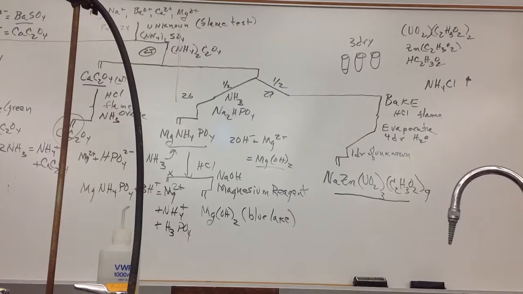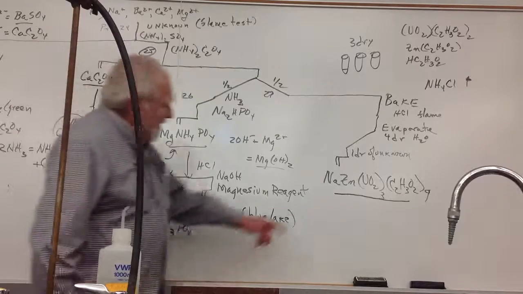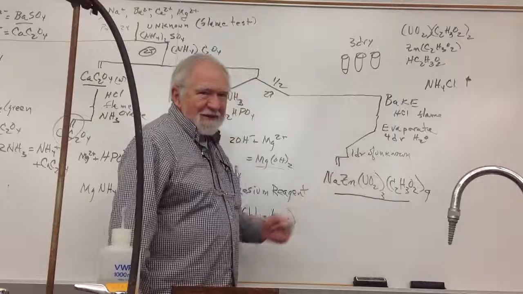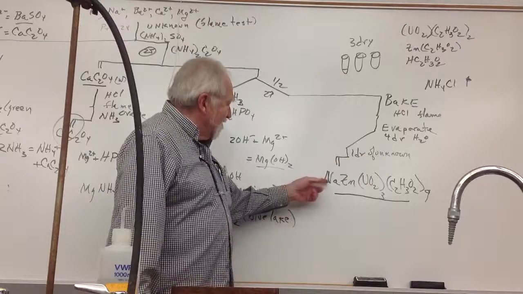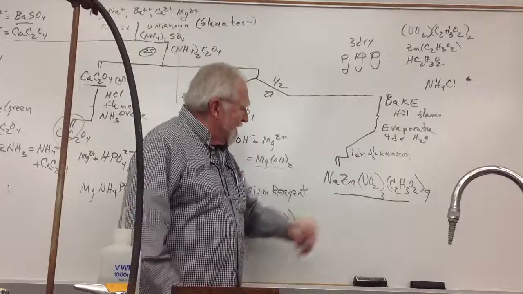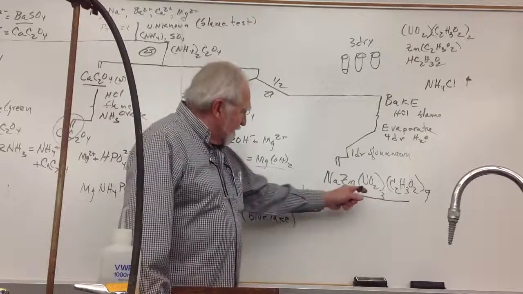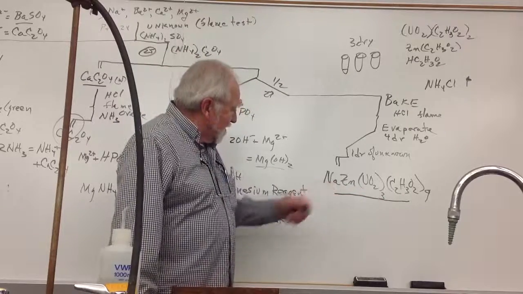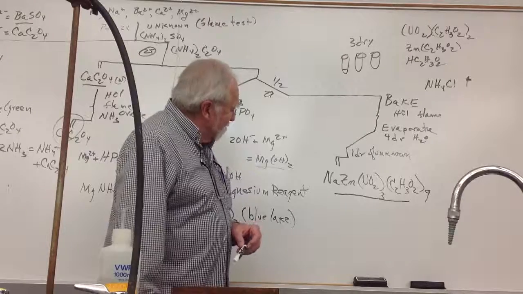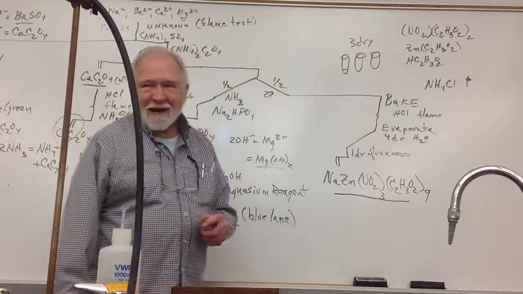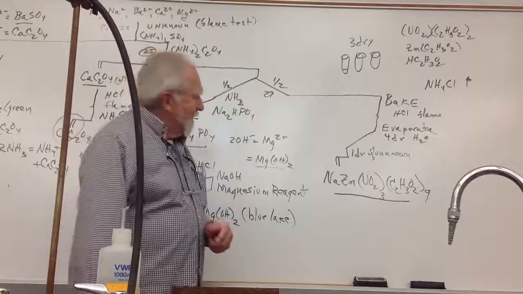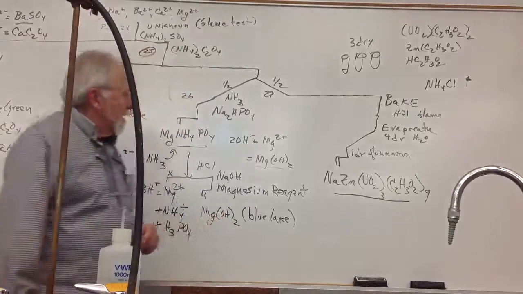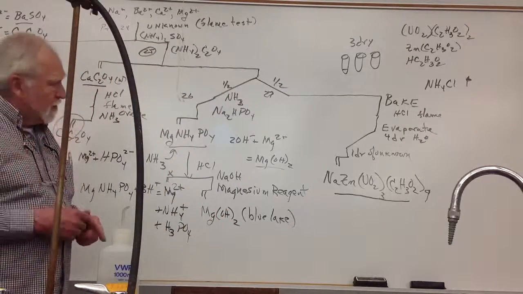Okay? And we could name this as a complex because it's dioxouranium 6. So we could say sodium zinc dioxouranium 6 acetate. But then we'd have to say nonacetate because we don't know how many. So I guess we could say tris dioxouranium 6. But everybody calls it sodium zinc uranyl acetate. That's the confirmatory precipitate. And as I said, all of that gets disposed into my waste jar.